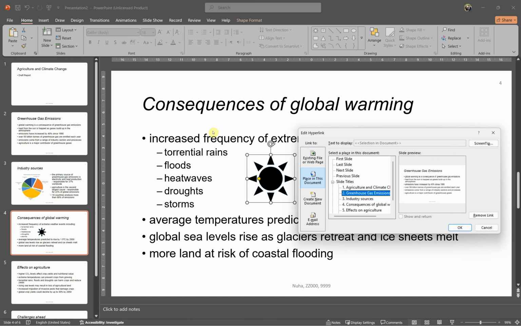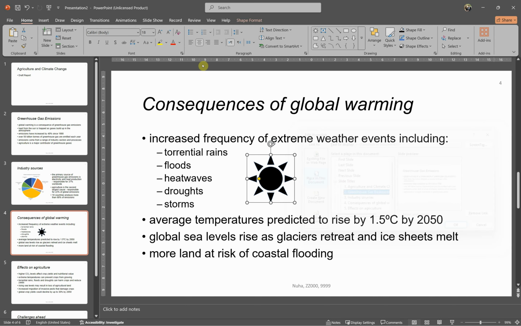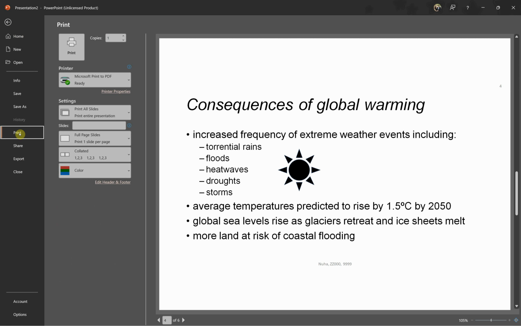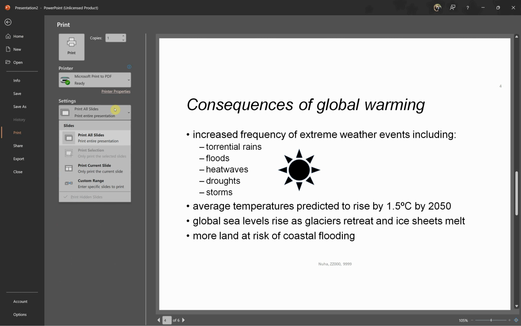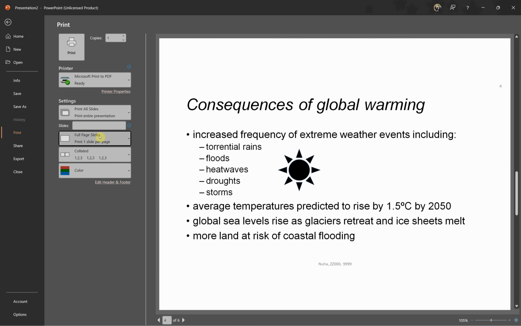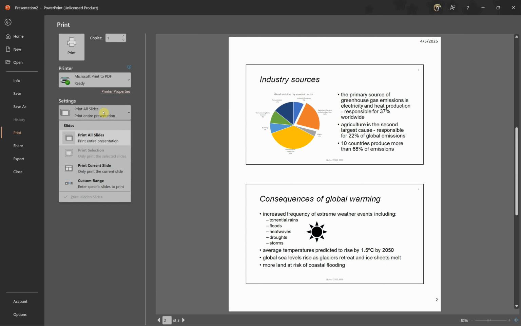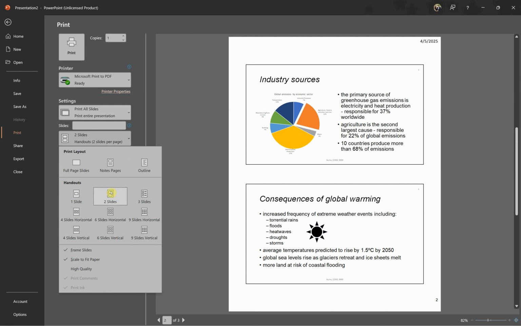So to do so, at the printing time, what you need to do is go to file and go to print, and in the print options over here you choose 2 slides. Yes, these are the handouts.